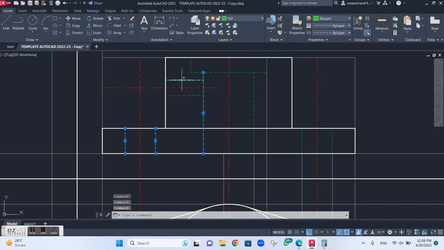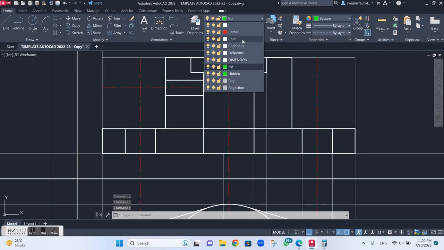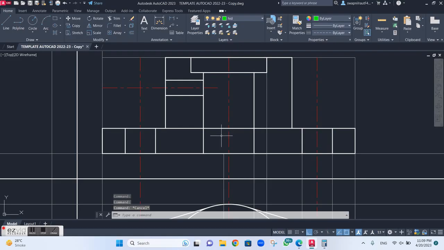Okay, so what I will do, I will select all the hidden lines and convert them into dark lines, because since I cut the figure, it will be visible to me. So I'll select all the lines and convert them into continuous line. Once I have converted that into continuous line, two continuous lines cannot overlap, so wherever it is overlapping, I need to trim that part. So TR enter, I will trim this part. Again, wherever two lines are crossing each other, that part I need to trim. So this is my hole, so I need to trim the part.